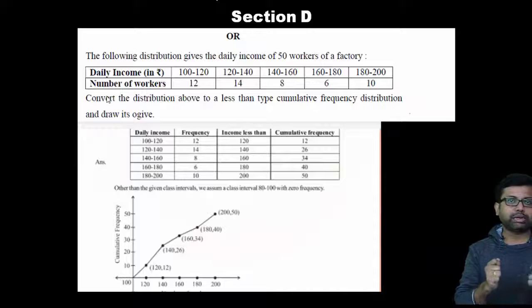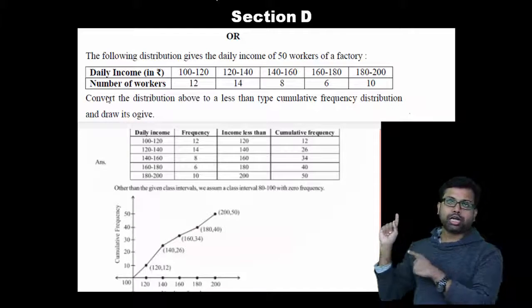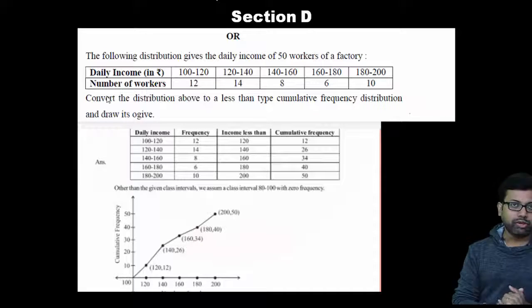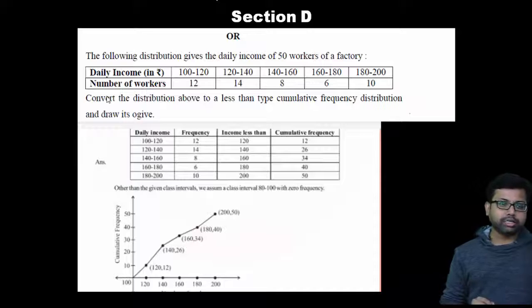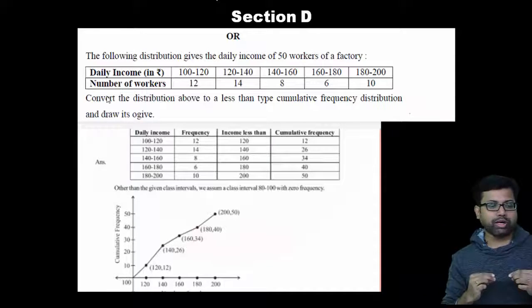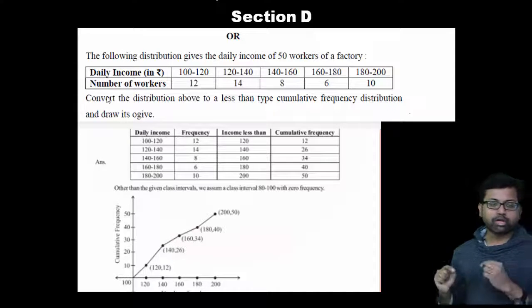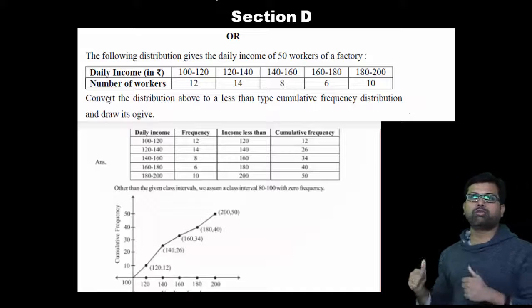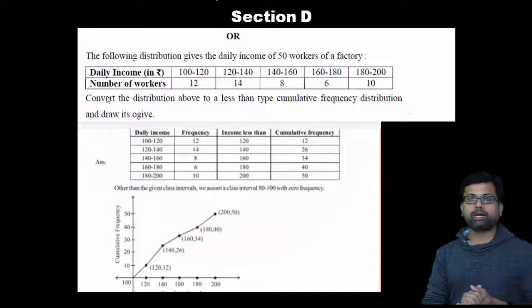And for each data point that you need to pick, you have to pick it like this. In the tabular form that you have above, you see that the first point is 120. Less than income is 120, and the frequency for that particular value is 12. So the first data point that you get is 120, 12. The x value will be 120 and the y value will be 12. So the coordinates will be 120 and 12.